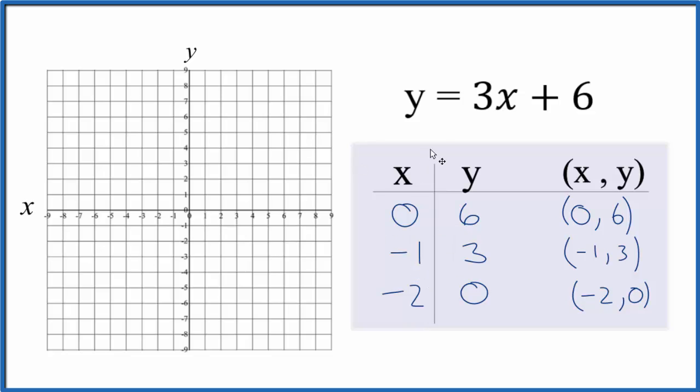So let's graph these points so we get the line for y equals 3x plus 6. So we go to 0 for x and y is 6, that's our first point. We go to negative 1 for x and then 3 for y. And we could draw our line with just two points but I like having a third point just to make sure that I didn't make a mistake. Negative 2 and 0. Negative 2, 0.